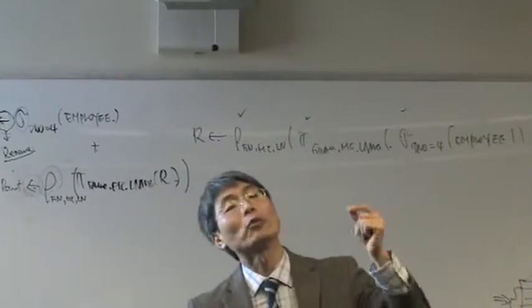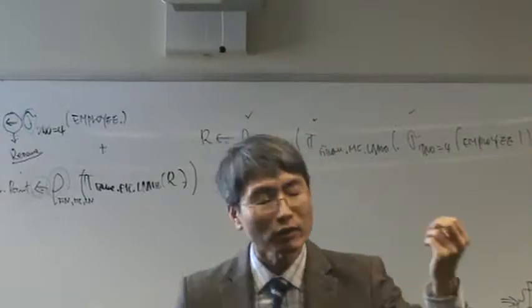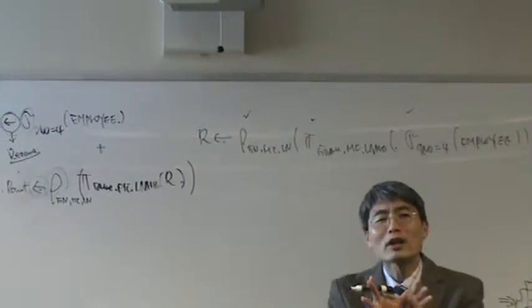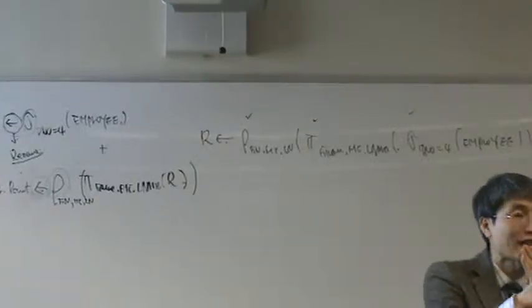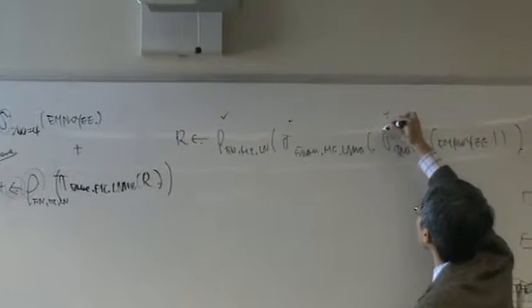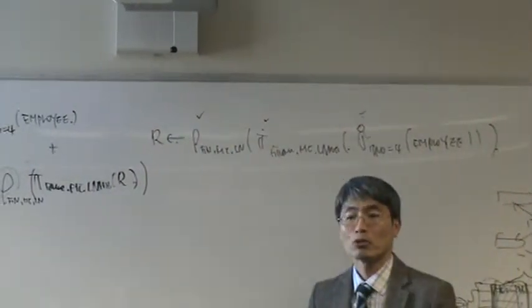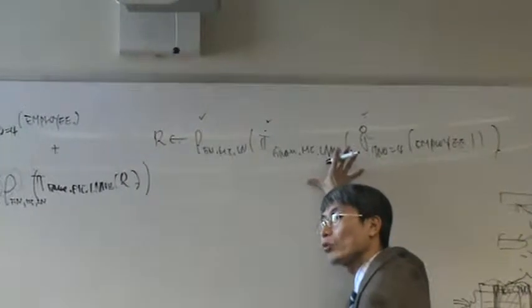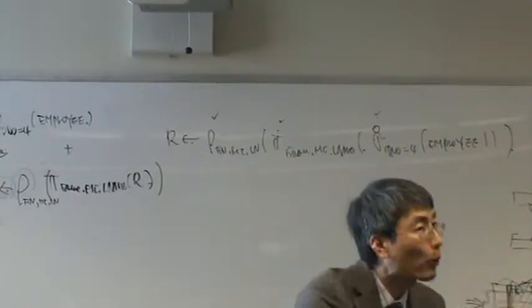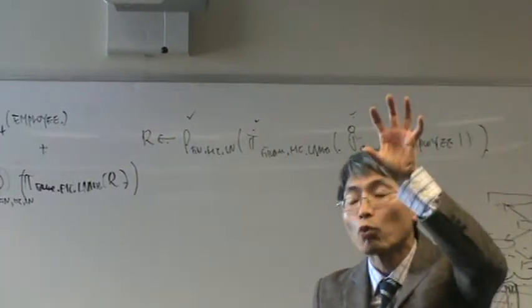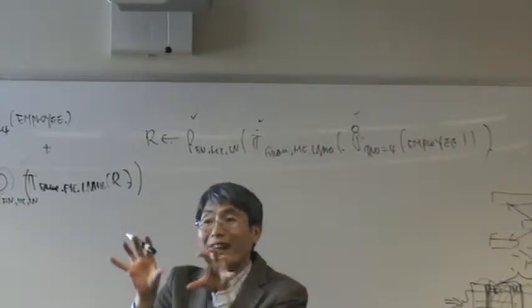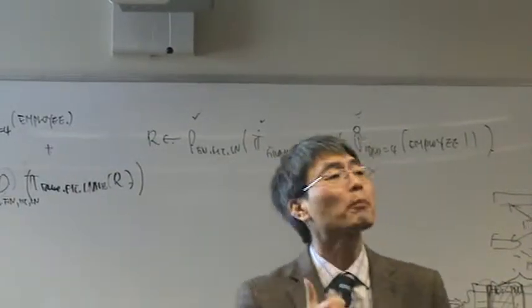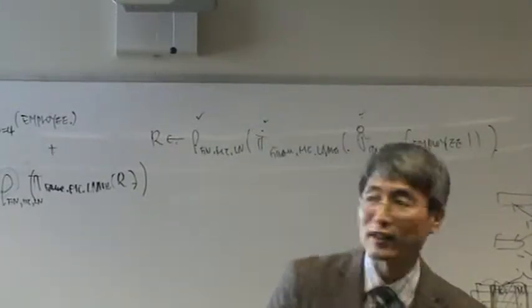However, later when we learn about the query optimizer, if you don't understand what a query optimizer is, don't worry, we will discuss it later after the midterm exam. The query optimizer will find the fastest way to access the data. At that time, the query optimizer considers operation by operation. Your SQL input is like the relational expression, but it will be decomposed into operation by operation. Then the query optimizer will see which one will be faster. That is the reason relational algebra is important to understand query processing later.